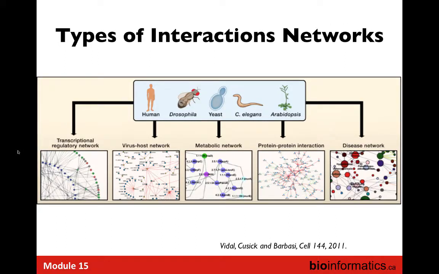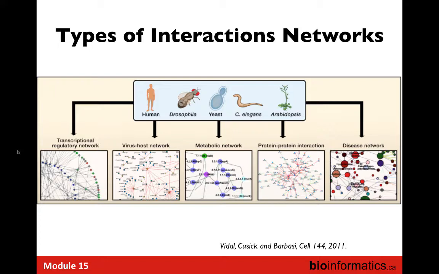So these are the different types of interaction networks. It's an older slide, but it very clearly highlights what I call the supermodel organisms: essentially Drosophila, yeast, C. elegans, Arabidopsis. These were where people were identifying a variety of different protein-protein interaction networks in the early days. And then once people cloned all the genes in humans and started putting them in yeast-2 hybrid vectors, they could actually do mass screenings of protein-protein interactions. So you can get all these different types of networks that exist.